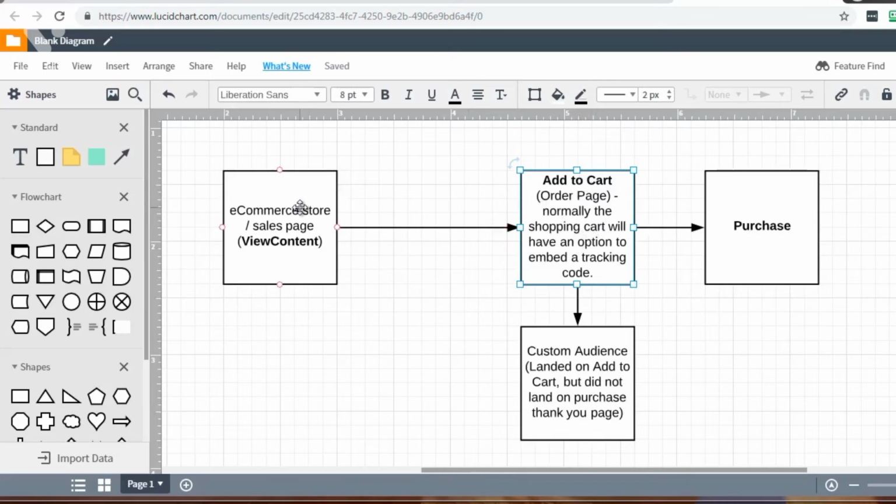It's called clickmeter.com. And if you go there, basically the site allows you to create tracking URLs. So you can take a URL, let's say for example this page. You can take that URL and then you can create a tracking link, and within that tracking link you can embed the add to cart pixel code. So let's just put this down on paper here.